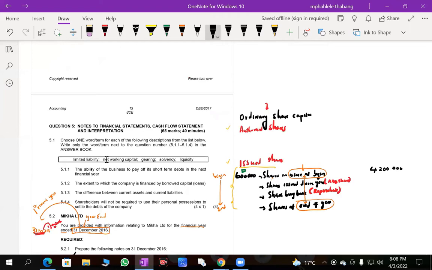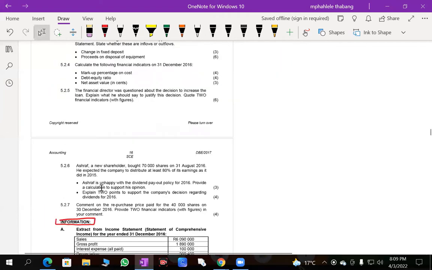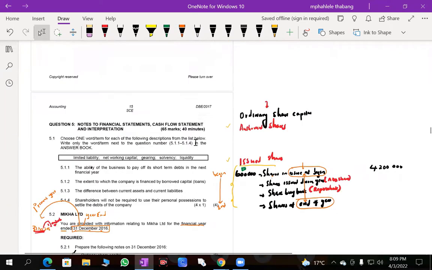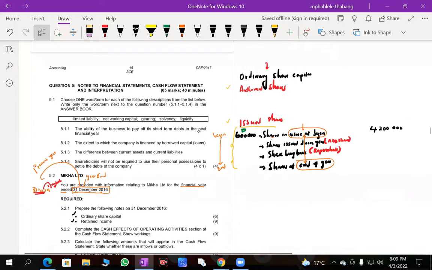So by the end of the financial year, our value is 4,752,000. This one I'm saying is the value of shares because you can see there is R here. All information that has R, we write it on the right-hand side, like we're going to say 4,752,000 here, at the end of the financial year. 4,752,000. This is the value of shares at the end. Value at the end. And this is the value of shares at the beginning.